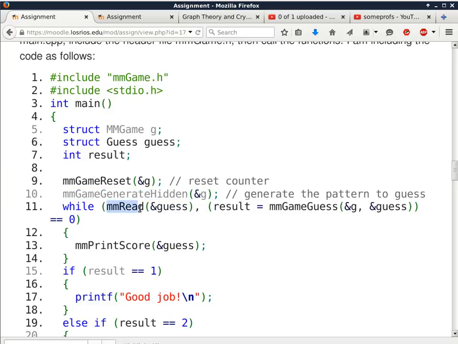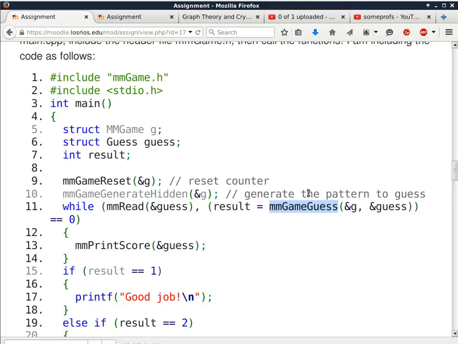What about mmread? It's from the last homework assignment, and I'm going to talk about it during the lab time. If anyone says, but I didn't quite finish the last homework assignment, will I be at a disadvantage? The answer is absolutely no, because you can borrow my code. What about mmgameGuess? This is the complicated subroutine of this homework assignment. But what do you do inside mmgameGuess? A few things. First, you have to call mmScore from the homework assignment that was due 45 minutes ago, which I will do again during the lab time, that you can borrow. That's not too difficult.